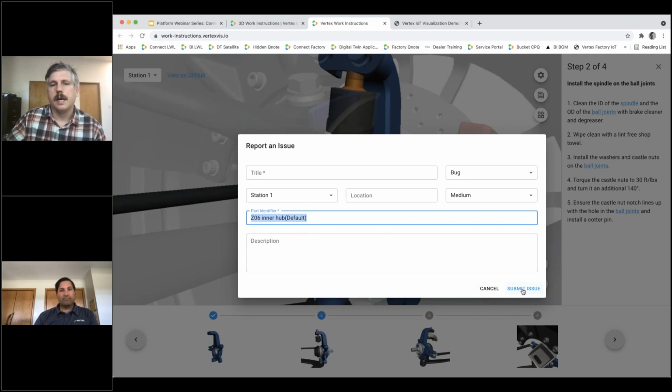So what I can do here is then when I log this issue and report this issue and submit this back into the system, again, Vertex is simply giving you this user interface to be able to create these applications. We're not storing this issue. So when I click submit issue, that can go back to the ERP system or your issue management system, whatever it is. And then at that point, now you can build up a collection of these and actually have high quality data because that part number is connected there. Maybe the operator's connected, you know what time of day everything's happened. So you can do some really interesting things with data science and data analysis to be able to back out where these issues are originating.